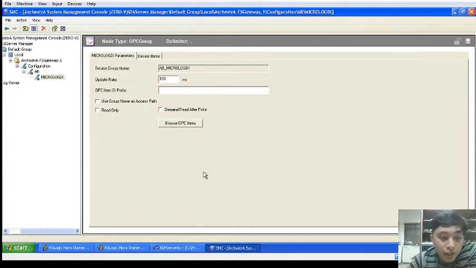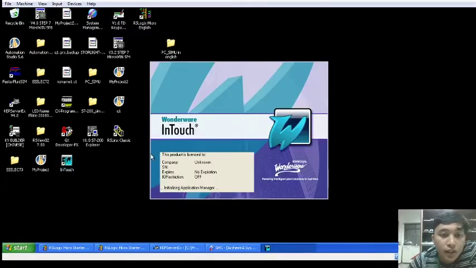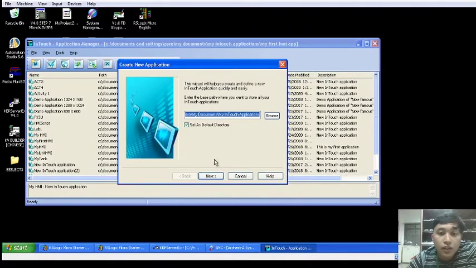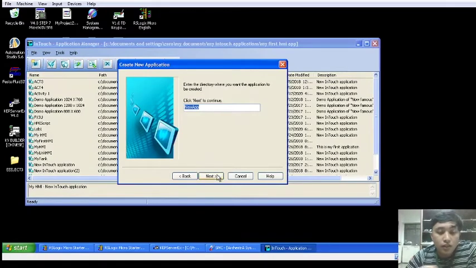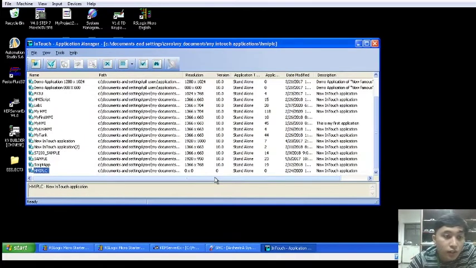Now we can create a Wonderware InTouch window using the tags that we have created. So let's create a new application, HMI PLC. Then create a window.